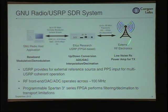This is kind of an important thing to understand. If you're new to GNU Radio, if you're new to software-defined radio, this is really the power of a combination of hardware and software. Most of the stuff you'll hear about at the rest of the conference is going to be based around a PC connected to a USRP with some external electronics.